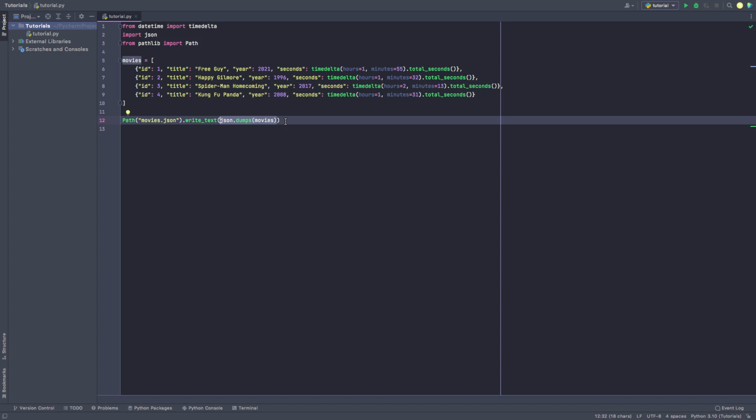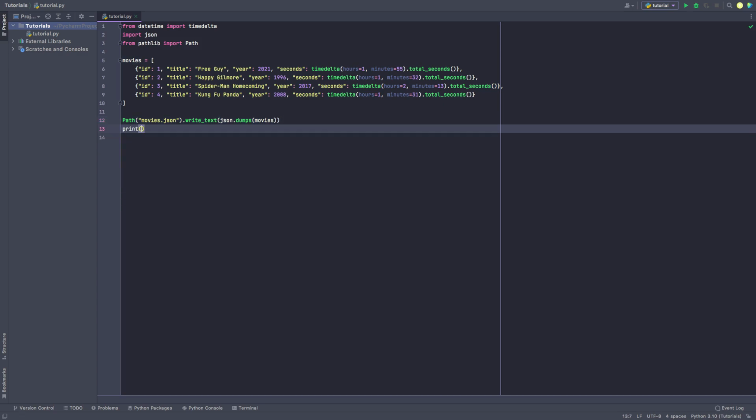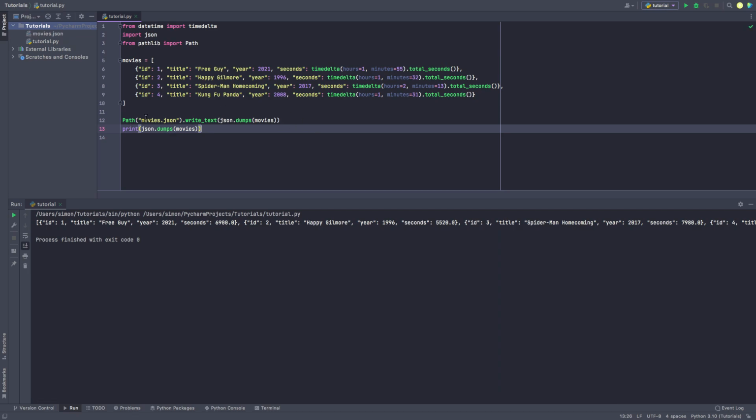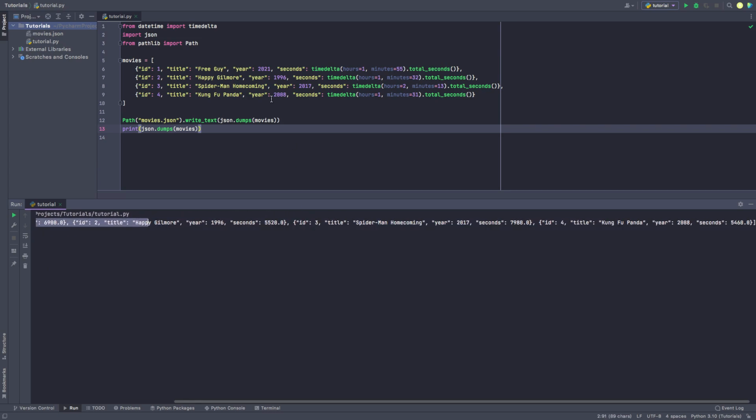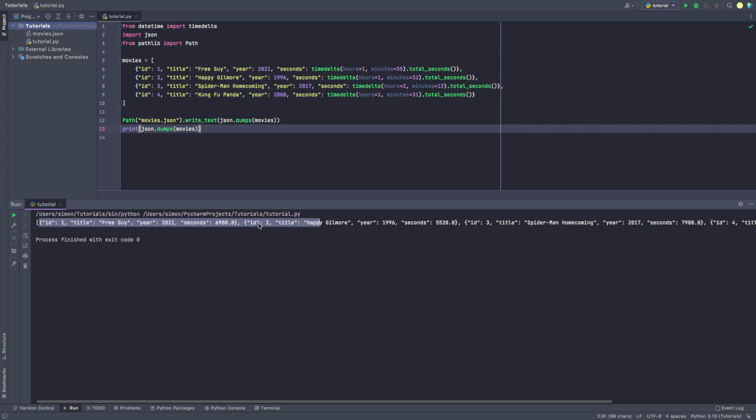So I'm actually going to print this out. Let's run it. So you can see we have movies.json, and I'll get to that in a second. Here I wrote out the JSON data, and it looks exactly like a list of dictionaries, but across other languages, this is not going to be the case.